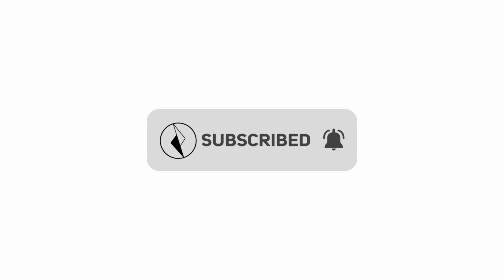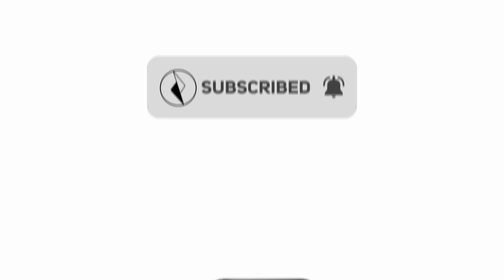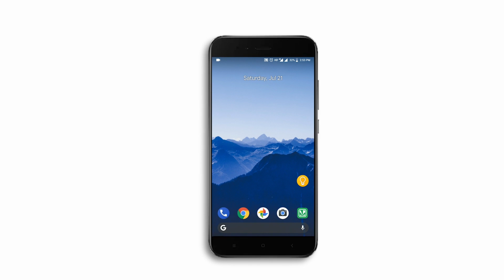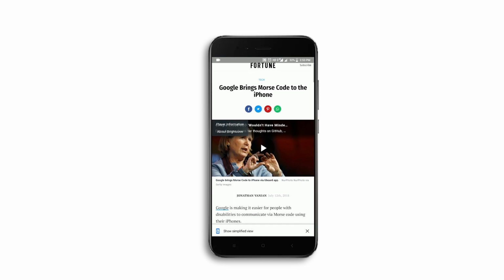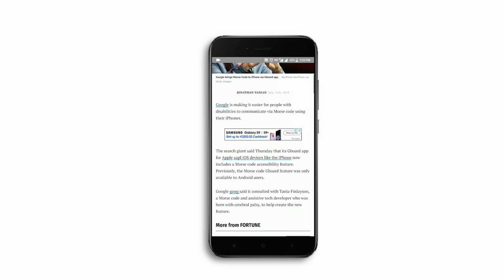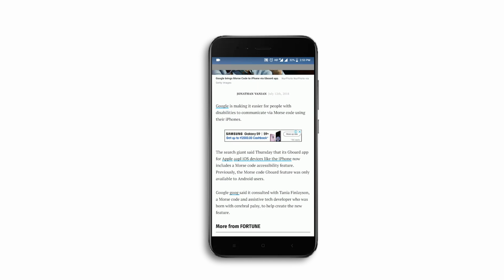With that being said, let's jump right into the content. A few days ago, from the day I'm uploading this video, Google announced that it is bringing Morse code input method to Gboard for iOS. The company first integrated Morse code into the Android version of Gboard shortly after its I/O 2018 keynote. So this is how the keyboard looks like. One big dot and dash and some supported characters, and that's it.